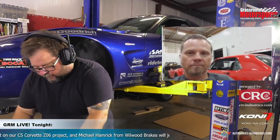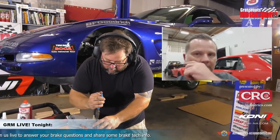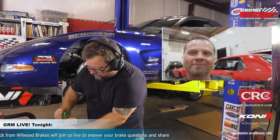Now, one thing we had talked about as we were doing this, and actually this is the first time I've heard this, is that you have a different approach than I had heard before as far as orienting the pads with the rotors. You like to have a little bit of overhang on the pads over the rotors. So basically you want the outside diameter of the rotor to be slightly below the top of the pads when they're sitting on the bracket. Talk to us about that a little bit. It makes complete sense when you explain it, but give us the explanation, Michael.